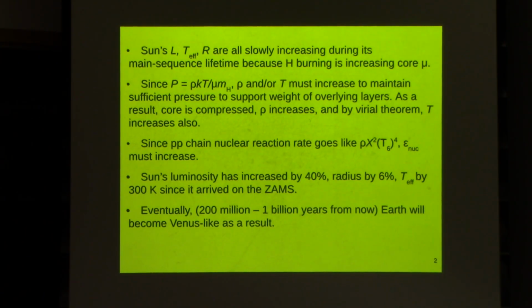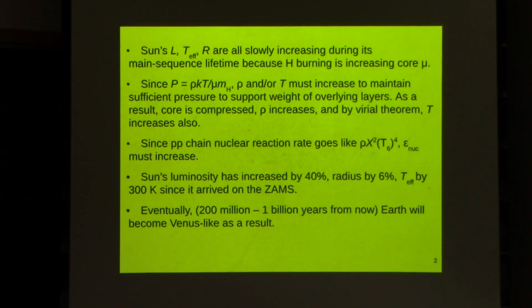So what this means then, by the way, is that the main sequence is not just a thin line on the HR diagram. It has some width to it because stars do change in luminosity and surface temperature while they're still in the main sequence. So the main sequence, even from a theoretical standpoint, is a narrow band on the HR diagram. It's not a thin line on the HR diagram.